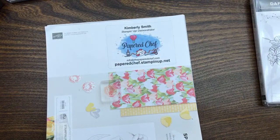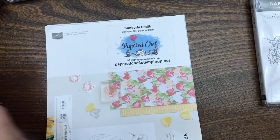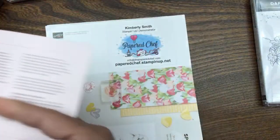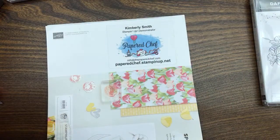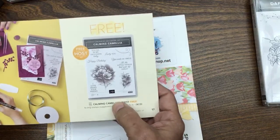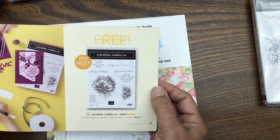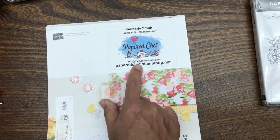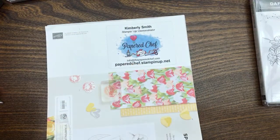And that is outlined in the celebration brochure, which I'll go over later. But I just want to say what that free stamp set is, and then I'll talk about it again later. It's something about Camellia coming here. During celebration, we always have a free host set. And if you use the host code on my website, then you get entered into drawings, and those will definitely be part of the drawings. Those Calming Camellia will be some prizes if you don't earn them yourself.